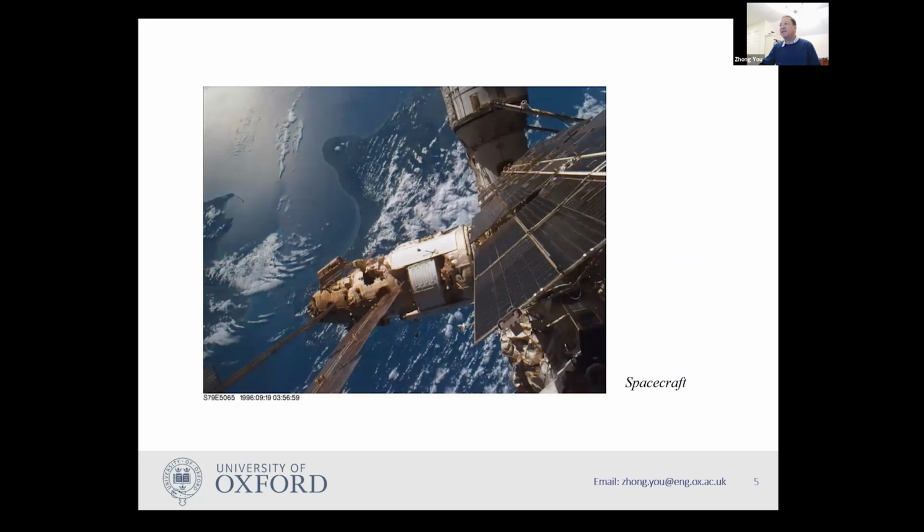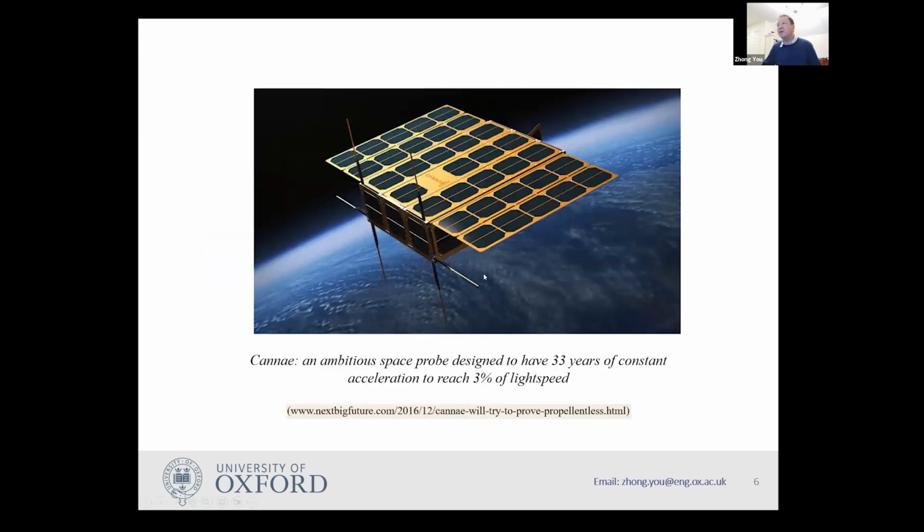The background is basically that there are lots of flat arrays in space, in particular solar panels and sometimes antennas as well. You can see here there are quite large solar panels on a space station, and not only do you get larger ones, sometimes you have enormous ones. For instance, this is one designed to provide constant acceleration for a space probe, and therefore it needs power for it. Hence, this array is quite big to do the job.